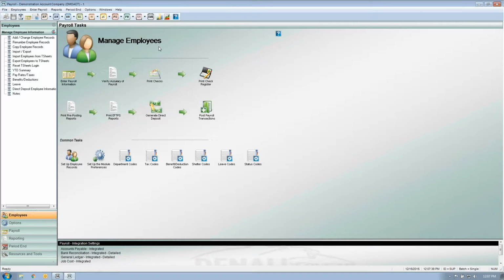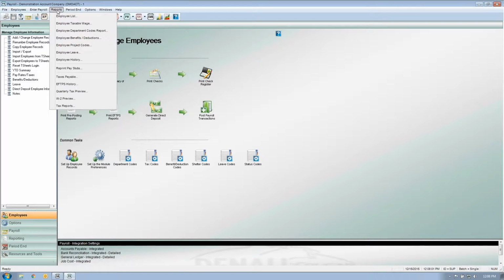The Atrix application itself is free to download and install. However, if you're going to use it, they do require you to register, and there's an annual price for the registration for Atrix if you're going to actually print and file tax forms using the Atrix application. You can get the information on the pricing and your annual registration key from your Cougar Mountain account representative. But once that's installed, you select the Reports menu in Denali Payroll, and it's the very last option.